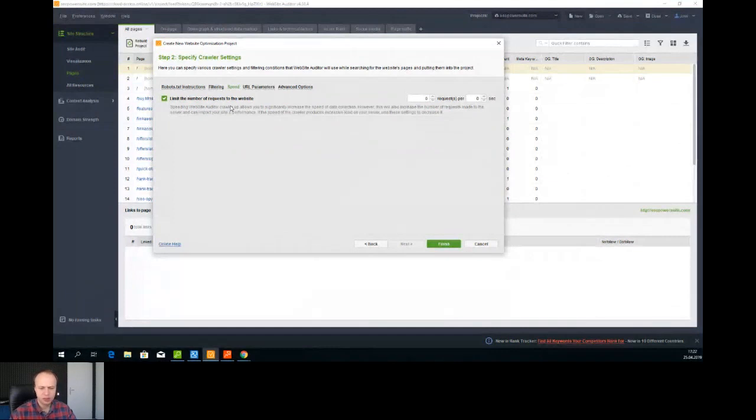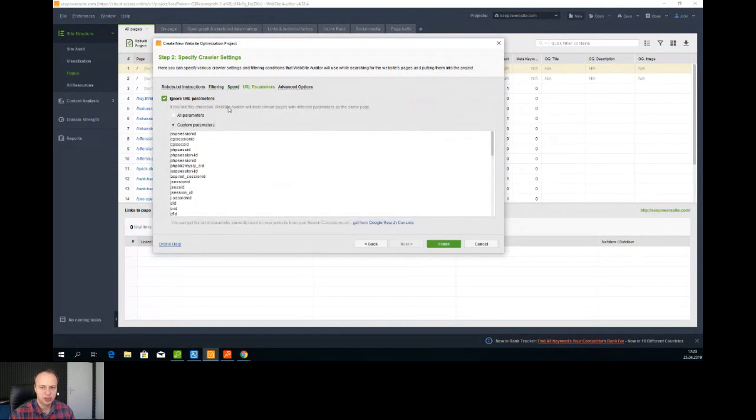And by default, Website Auditor uses 5 automated tasks, and this is okay for 99% of websites, but still there are cases when a site is installed on a not very powerful server, and when the software starts scanning it, the site goes down. So to avoid these problems, here you may enable this option and specify how many requests per second the software should make when scanning a domain.